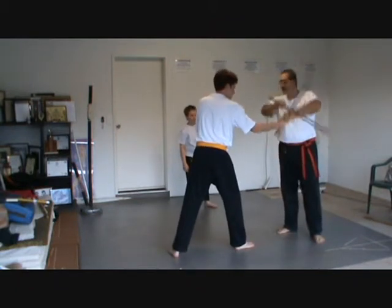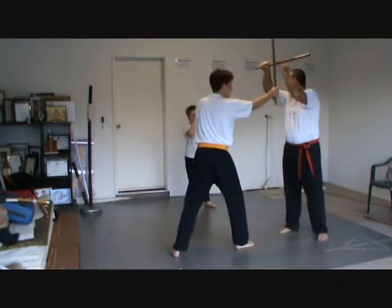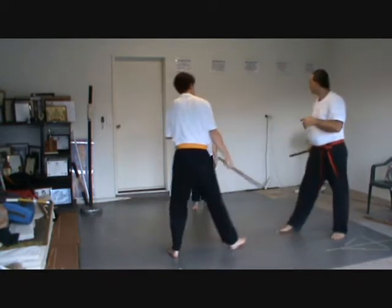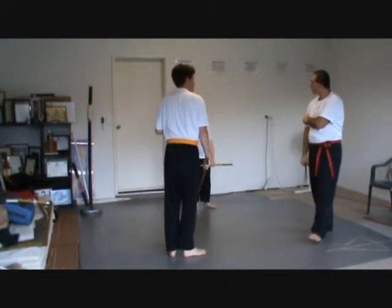Can you control that? In there. Bring it over. Bring it over. Okay? So one more time. The secondary takes it inside. Okay, begin. Secondary, take control. Okay.